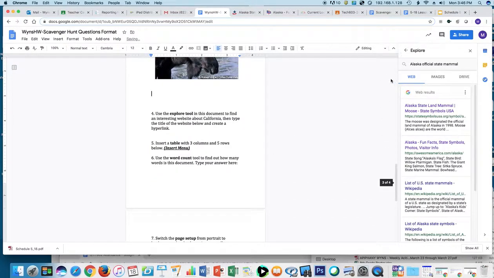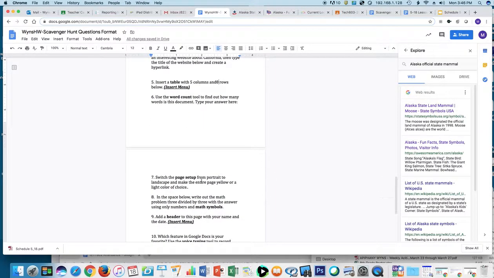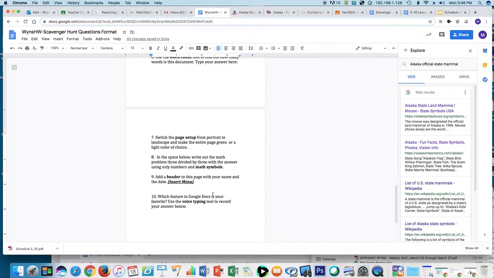Again, when you're done with it and you're finished, you can change up the table. You can change up the amount, the quantity. Maybe I'll make it 5 and 8. It's up to you. Maybe I change the fun fact on using the Explore tool. It is totally up to you what you want to do. Maybe I change the page setup and the color. Maybe I make it landscape and I change it to a different color. Maybe I make this green. Okay, it's up to you how you want to do it. Maybe I change the math problem. Okay, it's up to you to organize how you want to utilize that. So that's what this homework assignment is about. That's video number 1.